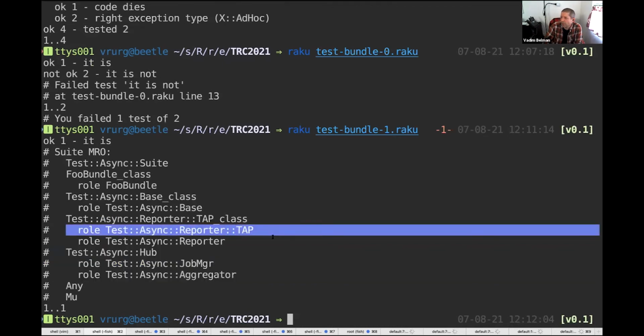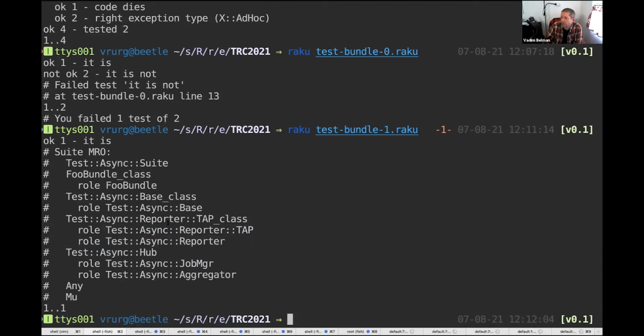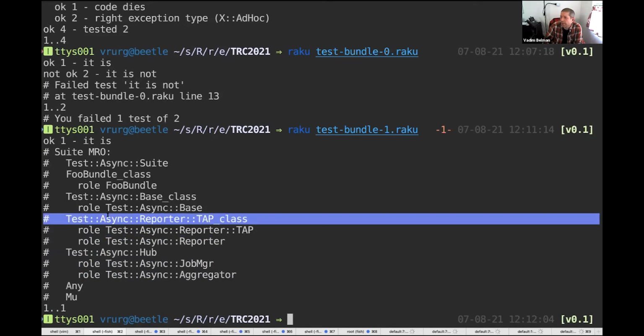Then we have a reporter, TAP reporter, which is included for us by default. And because test bundles are roles, I create classes which consume those roles, and I build an inheritance chain of those classes. So the reporter is a child of TestAsync Hub here, the reporter class.